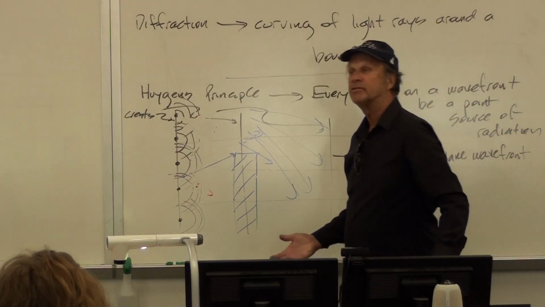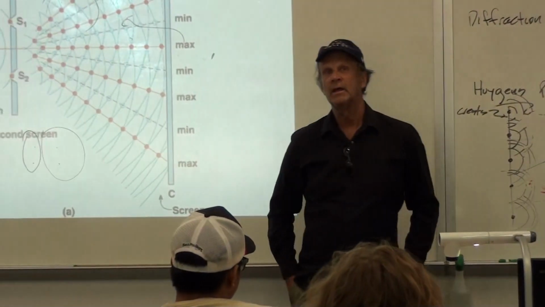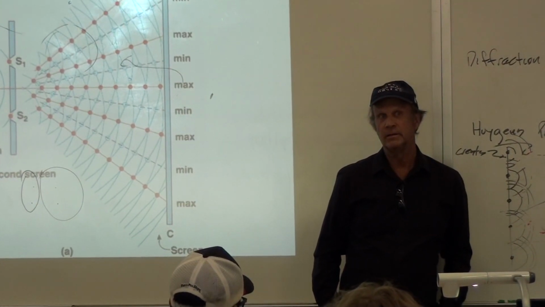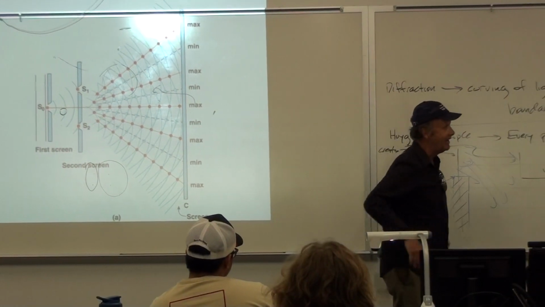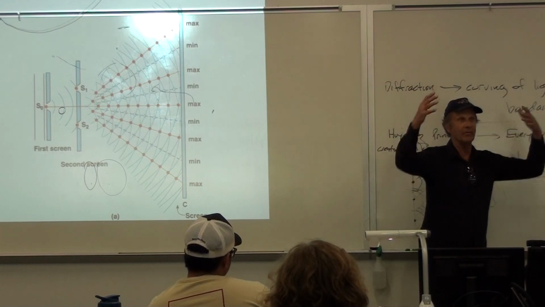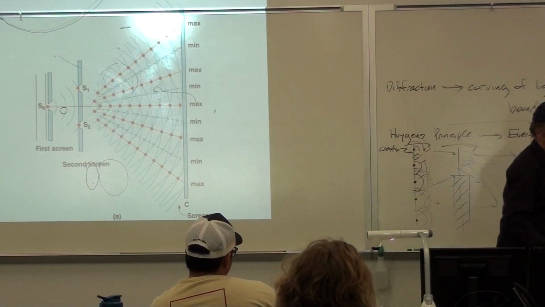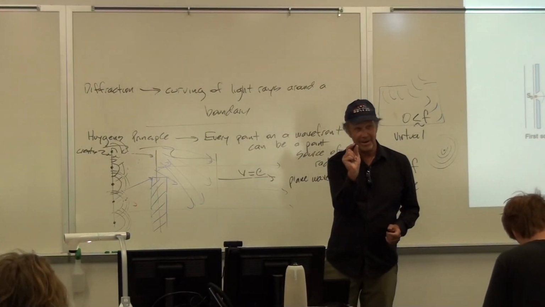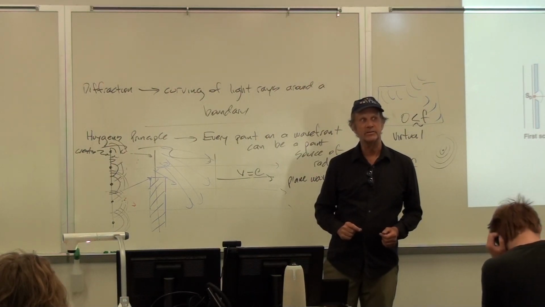And you say, well, if that's true, then how come we have a well-defined shadow? You would think that you wouldn't have a well-defined shadow if the light waves are curving around the boundary of your body. And so it's not perfectly well-defined. There's a little bit of fuzziness to it, but we can't quite see it because the wavelengths are small.